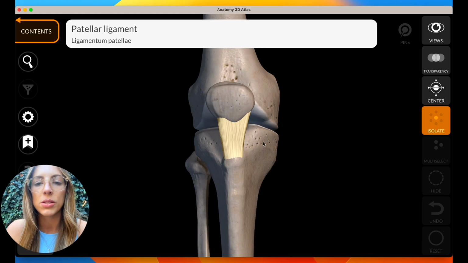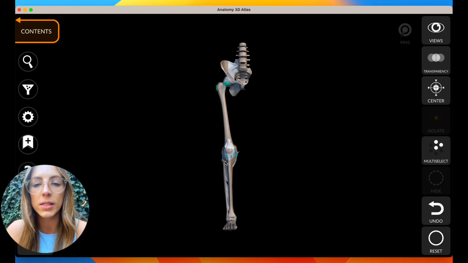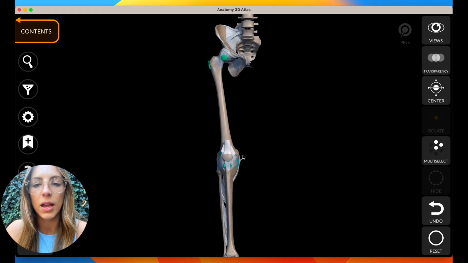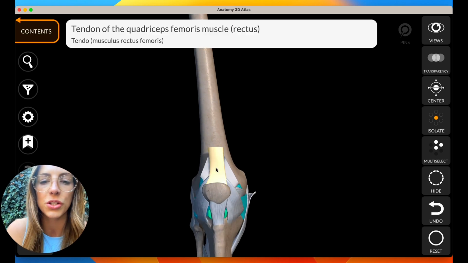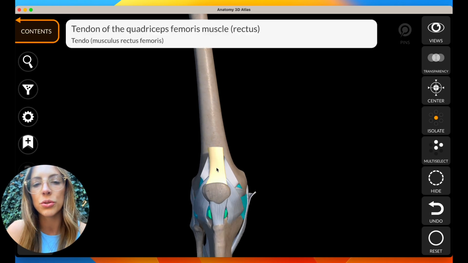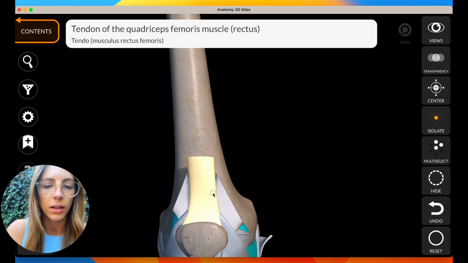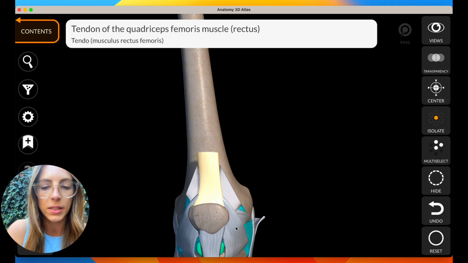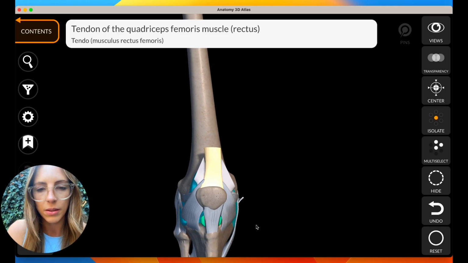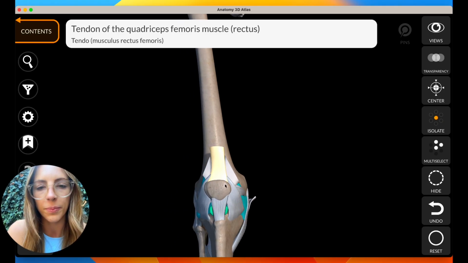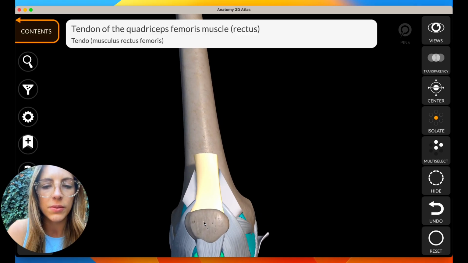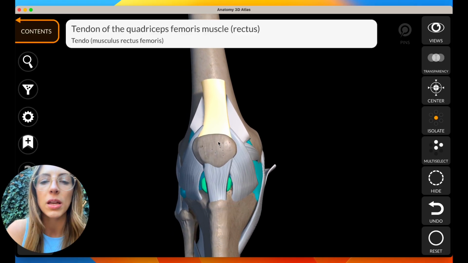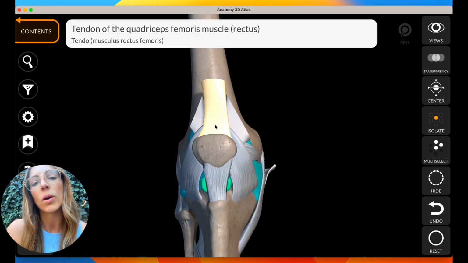And then when it comes to the quad tendon, let me just zoom in again. It is the tendon that attaches your huge quadricep muscle to your kneecap. So a little bit different, as it's a bigger tendon itself, but it does the same thing. Trying to zoom in a little bit more so you can see. It does the same thing as far as bending and extending your kneecap up and down this groove, but people can get pain on the top of the knee right here, and that's usually a quad tendonitis.